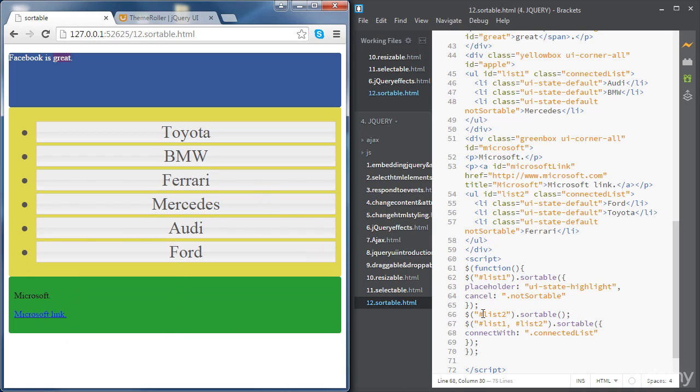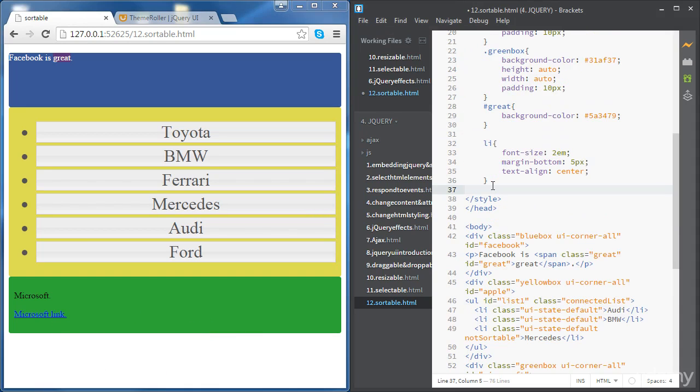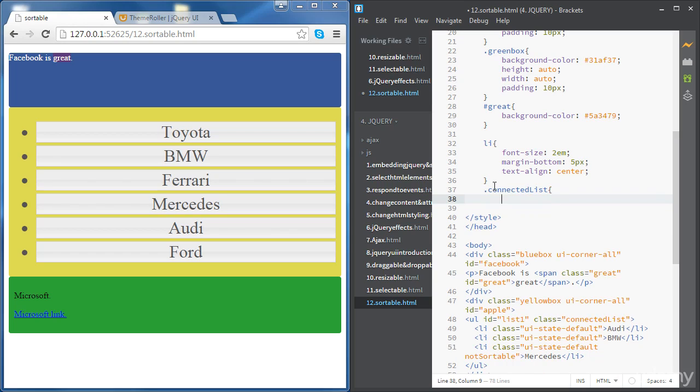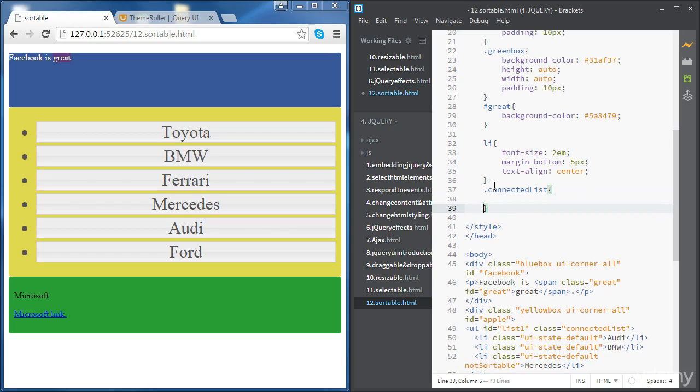The reason is that once the list is emptied of all the items, it doesn't take any space anymore inside the document. So all we need to do is make sure that there is a minimum height for both lists. For this, we can just style the new class we defined, connected-list.